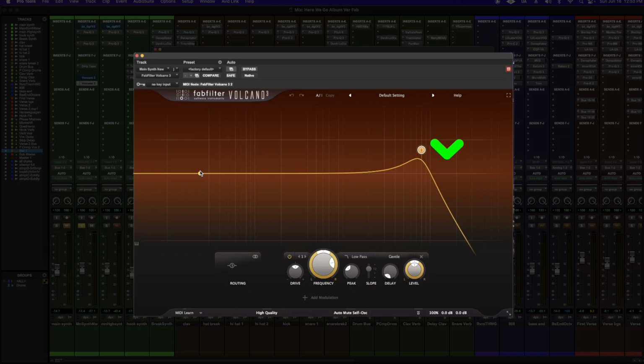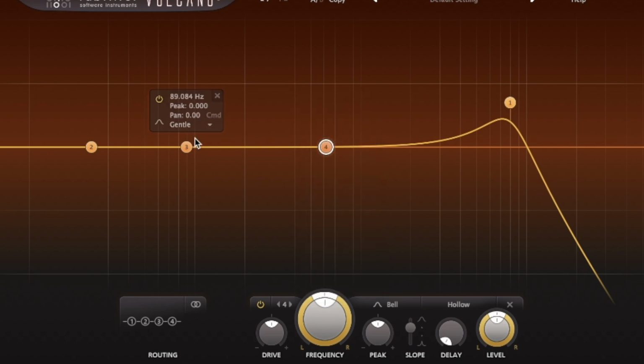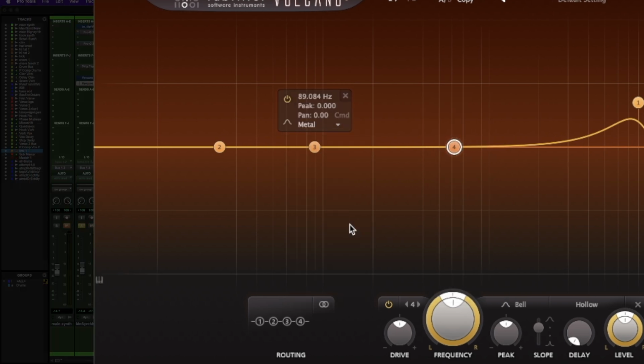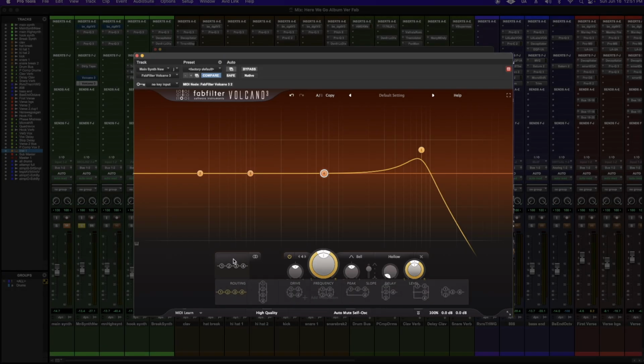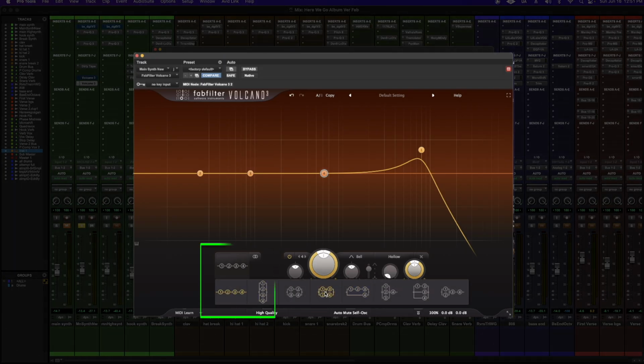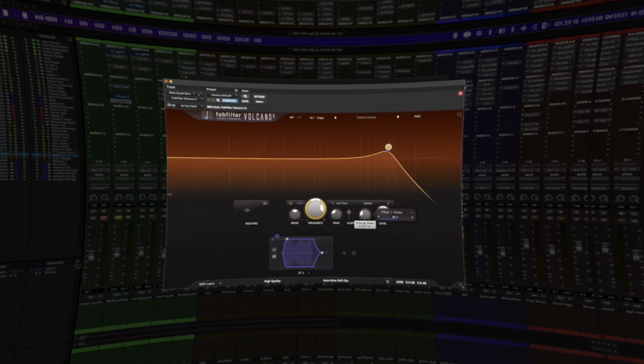Volcano 3 allows you to have 4 different filters. Each of these are also independent. They each have their own different style as well. So if you want to add one here and a different one here. You also notice that each of these filters are numbered, and you can change their routing by clicking down here. We can modulate our parameters down here. This can be used as a great creative tool.